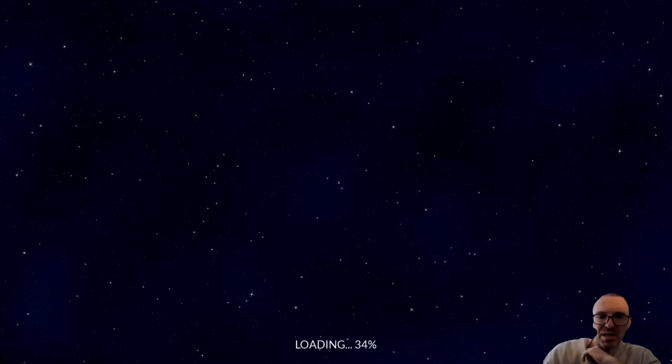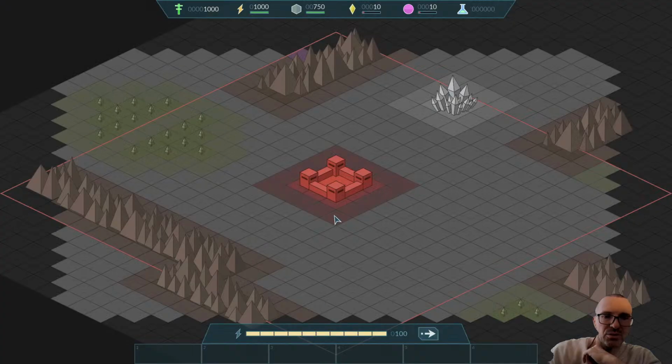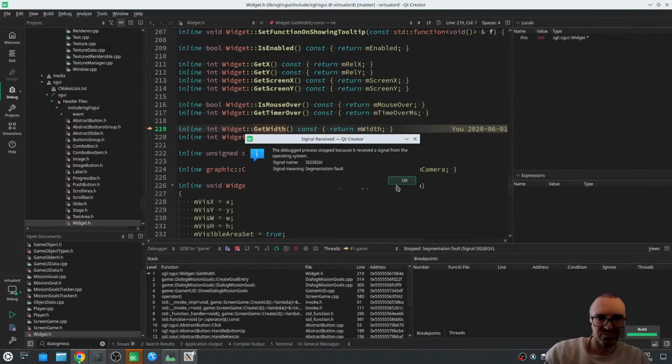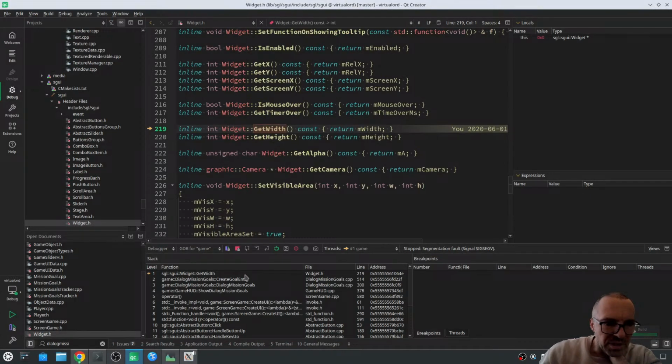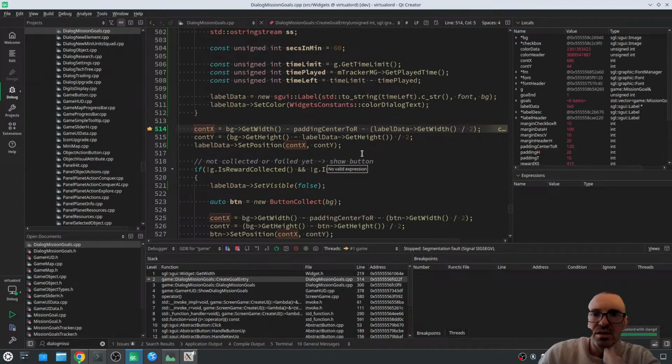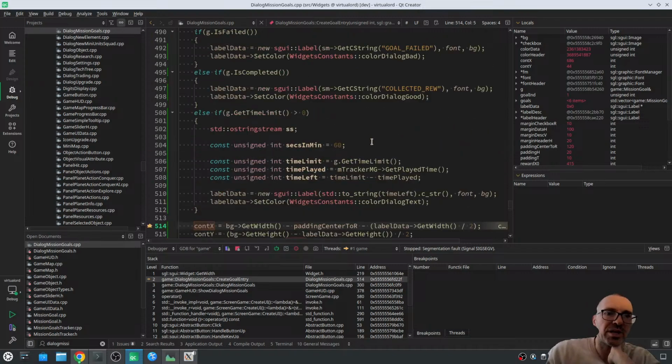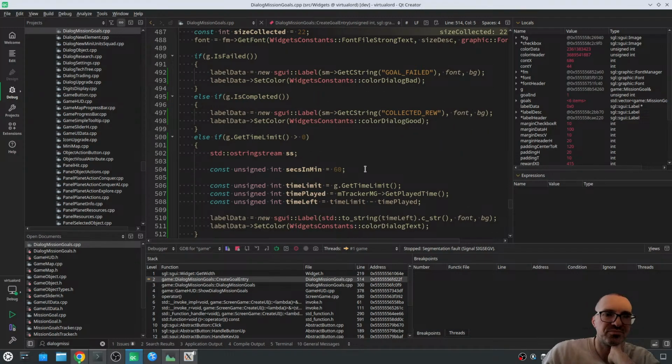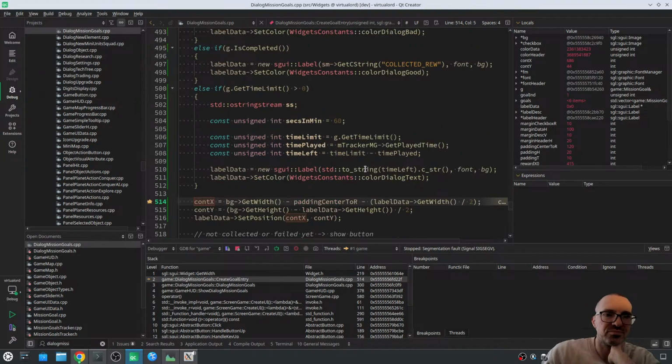Let's try in debug mode just to have a clue what happened. Okay, critical entry. So label data not created. Huh. All right.